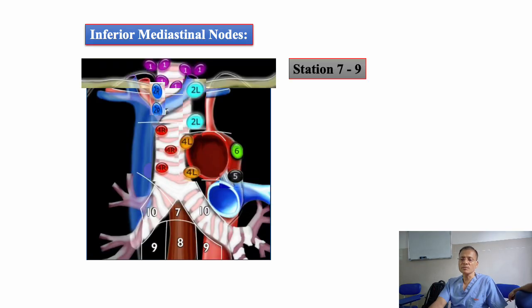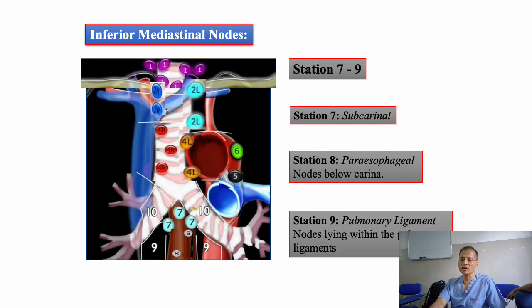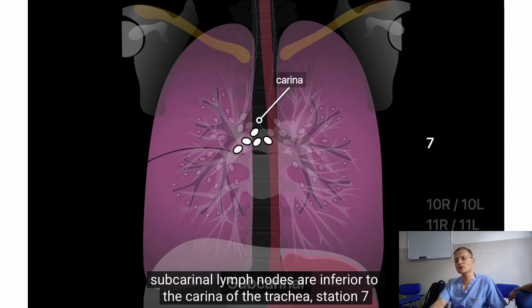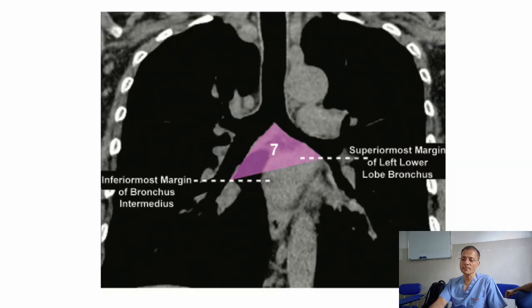So now coming to the inferior mediastinum, this is the level 7 to 9 lymph nodes. Very important for us is the subcarinal group of lymph nodes, that's called the level 7 lymph nodes. How do we define it? We first define the carina. From the carina, on the right side, this is the upper lobe, this is the truncus intermedius, and the truncus intermedius now divides into the middle and lower lobe. Up to this level of bifurcation from the carina is the right boundary of the subcarinal lymph nodes.